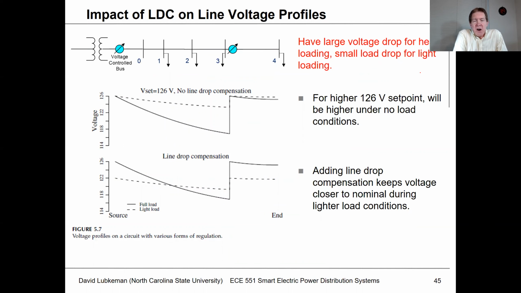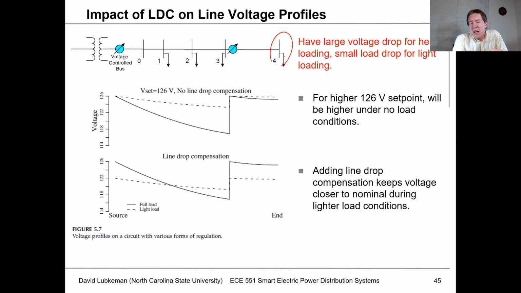So as far as the impact of line drop compensation, again, let's suppose I had a circuit and I've got a station regulator and I got a downstream regulator. What we're trying to do is we're trying to make sure that we can keep the voltage high enough for the load at the very end of the circuit, right?